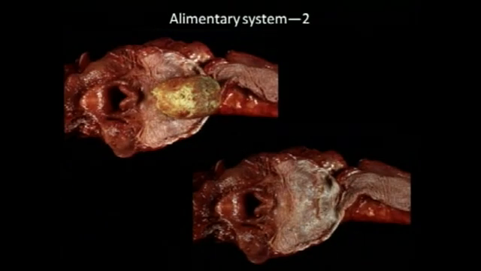Moving on through the alimentary tract, we're in the esophagus now, just caudal to the pharynx, and two pictures of the same specimen, one with the impacted bolus of feedstuffs that had lodged here and caused choke or esophageal obstruction. So that could be one morphologic diagnosis. When we remove that bolus of impacted food, we see that there are also esophageal ulcers, your second morphologic diagnosis, as a result of the trauma in the compression from that mass of impacted food.